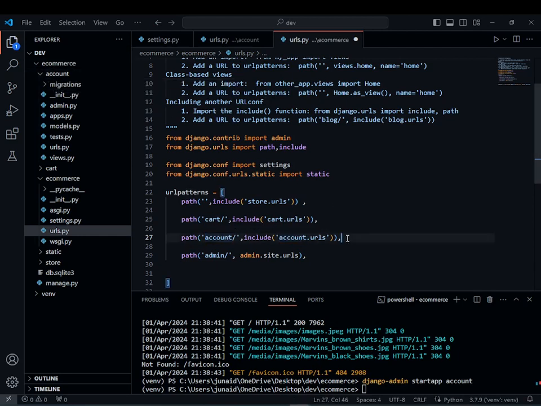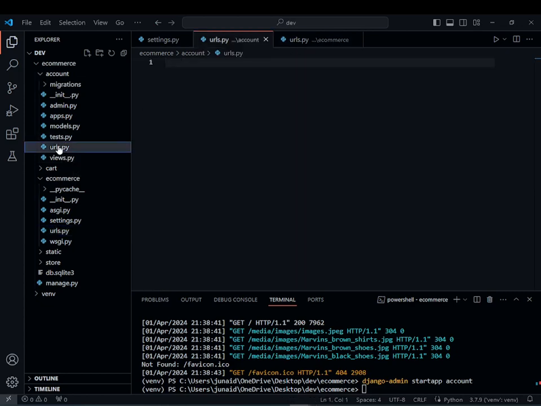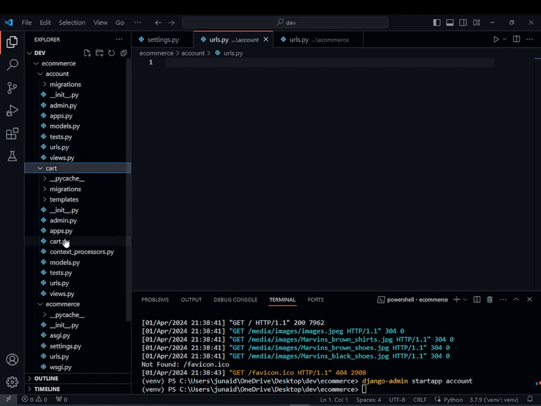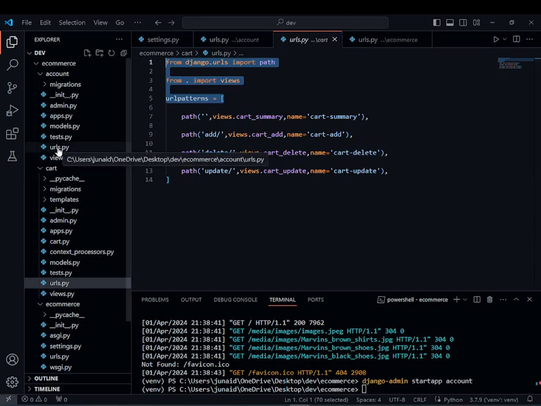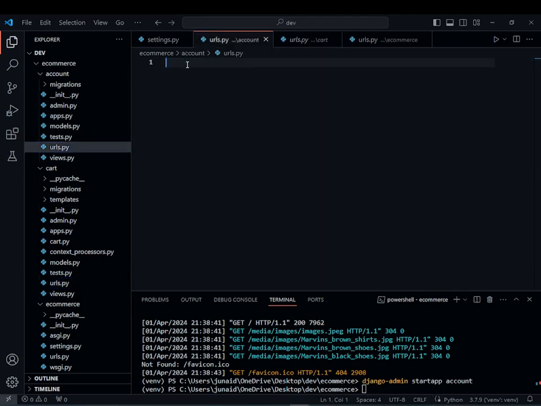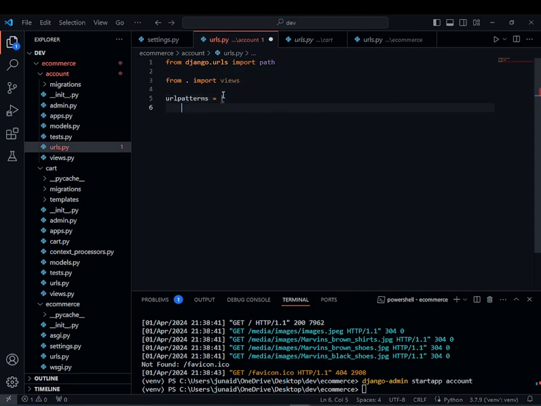So after that, save it and go to the urls.py and just follow the DRY principle. If you open your cart urls.py, we want that same thing in our account urls.py. Just paste it and close that tag.